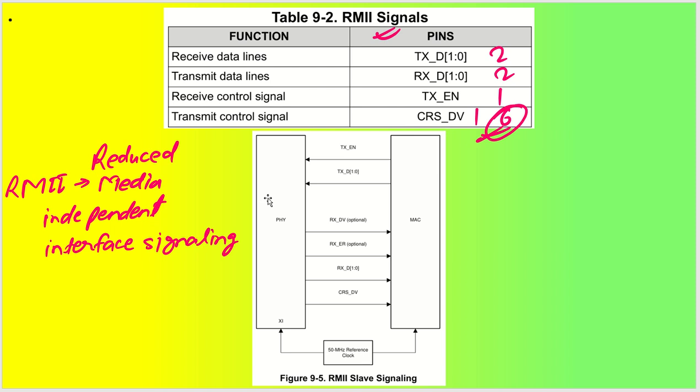So you can see we have the Ethernet IC and then we have the MAC IC here, right? That is being interfaced like this. We have transmit enable coming from the MAC to the PHY IC, then we have the transmit data signal, that is 2 bits, and we have receive data valid, that is optional. If you want, you can remove this receive data valid. At the same time you can remove the receive error signal also. Then we have 2 bits of receive data, and then we have carrier sense data valid. And if you want, you can have both of them use the same reference clock, right?